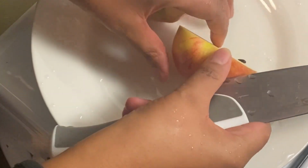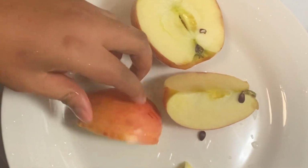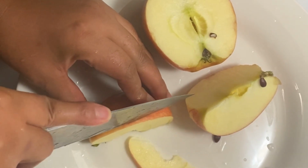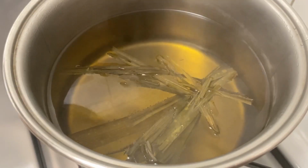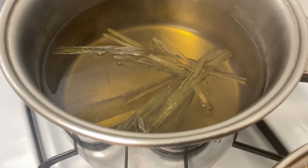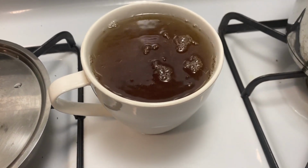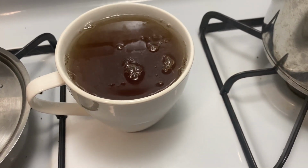So I'm just cutting up an apple. Actually, I'll leave the skin on. So here is our fever grass, which is also called lemongrass tea. Already in the cup, I had some honey.